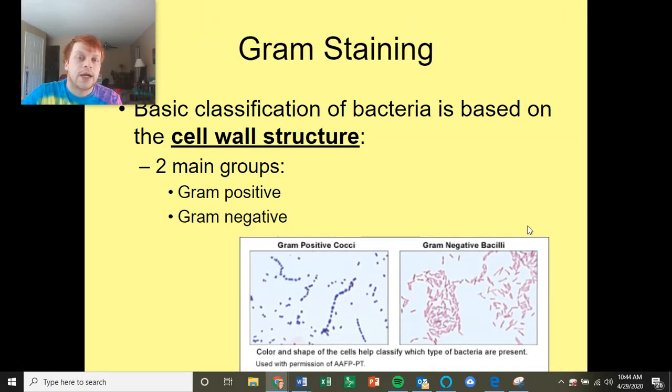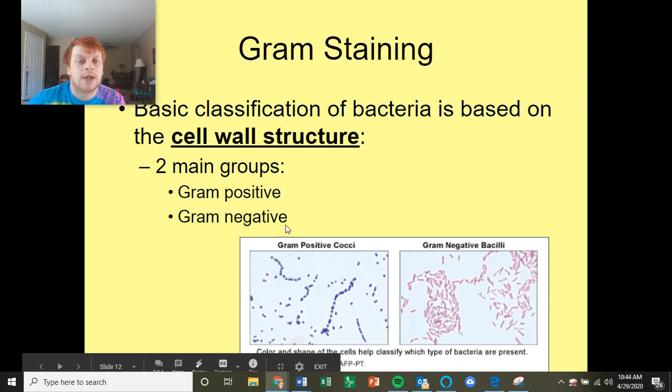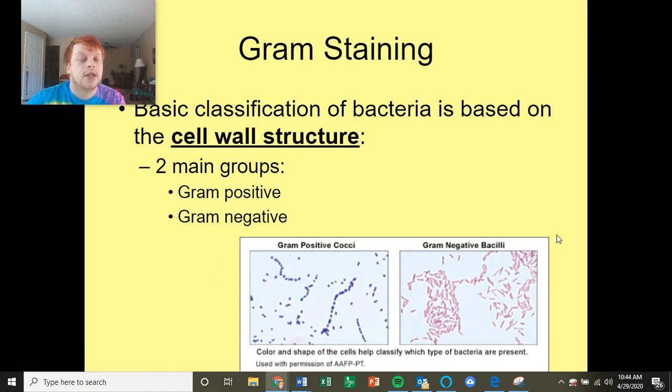And now we're going to talk about bacterial identification. To classify bacteria, we actually do it based on the structure of their cell wall through a process called gram staining. So if we encounter a bacterium, we can differentiate between types of bacteria, like one bacteria and another, using this gram staining process. There are two types, gram positive and gram negative, along with the three shapes that we talked about before. Knowing whether they're gram positive or negative and the shapes that they have can help us classify the bacteria that we are looking at.